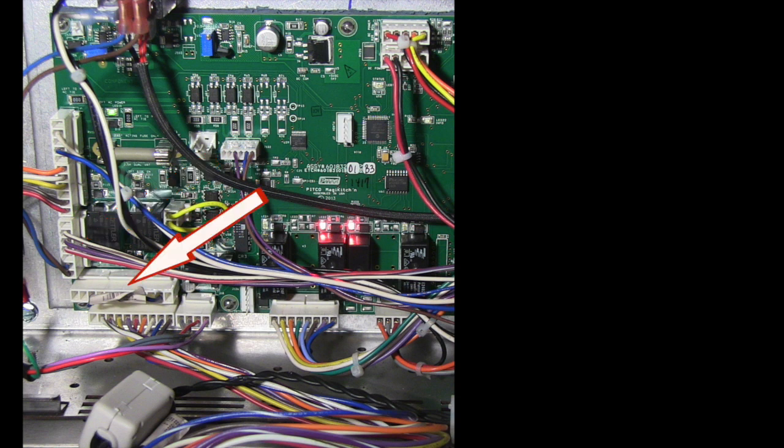Next is a 12 pin connector that will only have a blue wire jumper attached, connected at terminals 2 and 10. Next is a 10 pin connector, which is the connection between the relay board and the controller. The next connection is a 4 pin connector for the roll out switch and the 24 volt solenoid valve for the self-cleaning burner function. Next is an 8 pin connector for the return valves, the divert valve, and the pump.